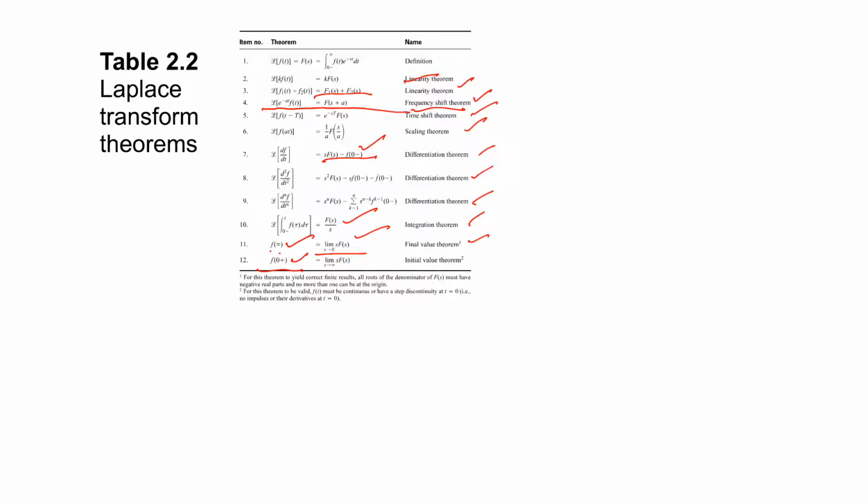The second is the initial value theorem. In the initial value theorem, we find the Laplace transform of the function, represent it as sF(s), and take the limit as s tends to infinity. Then we can find the response at t equals 0. One more point is that this function must be continuous or have a step discontinuity, that is, piecewise continuous, as we discussed in the previous lecture. Then we are able to find the Laplace transform of this function.